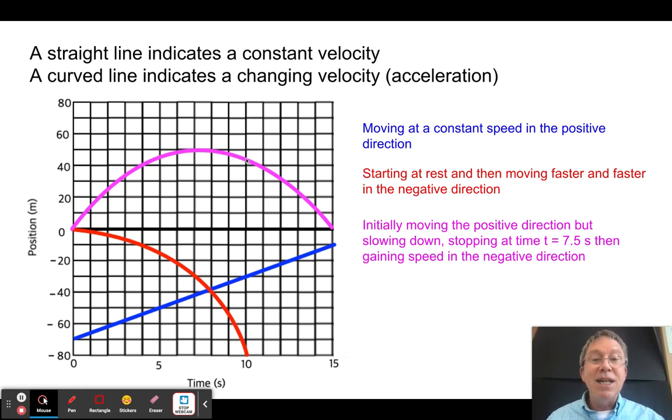Now it starts getting a negative slope. It's really something you need to get into your head: when an object reaches a velocity of zero, that means it's usually going to change direction. It could stop, but often what it does is just change direction at that point. So I start off at positive 20, I slow down to zero, and by the time I get here, I have a negative slope of 20.